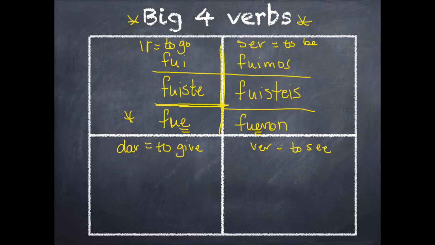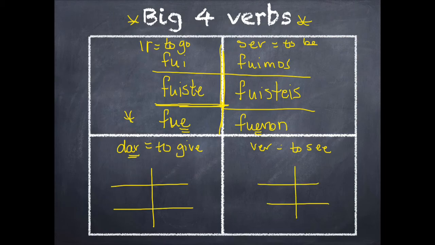So let's take a look at the verb dar. Now, dar and ver we put together because they have the same verb endings. The only thing that's going to change is the V. So regardless of the fact that this is an AR verb, it's irregular. All right? It's not going to have AR verb endings. So let's take a look. I'm going to draw the chart that we normally do. I'm going to do it for both of them.